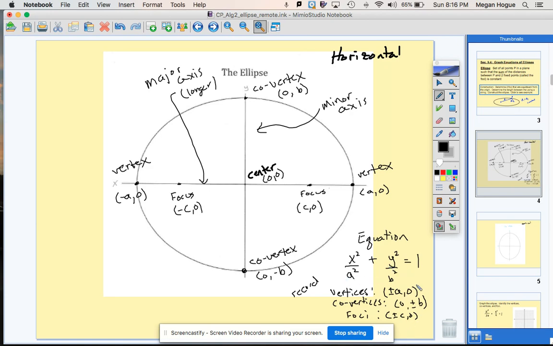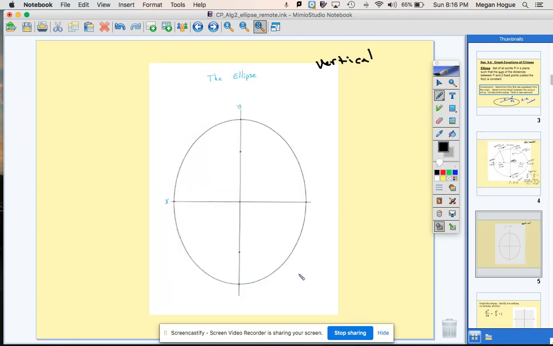Now, we see the A and the B in the equation, but where does this C come from? Well, we get that from this equation. C squared is equal to A squared minus B squared. Tied to that Pythagorean theorem, though the Pythagorean theorem is addition. Don't worry, we're not going to go into exactly how those are related. All right, so let's see how that differs a little when we look at the vertical one.